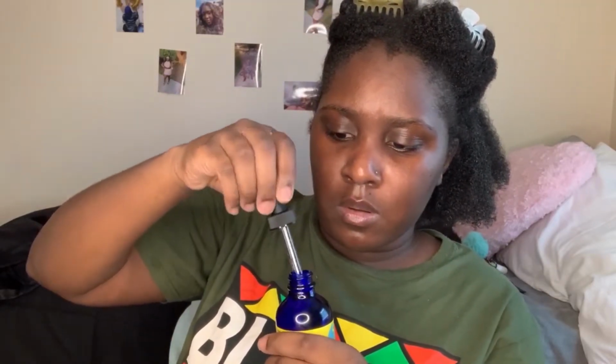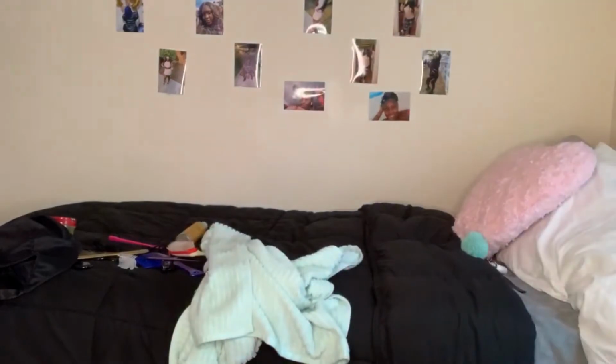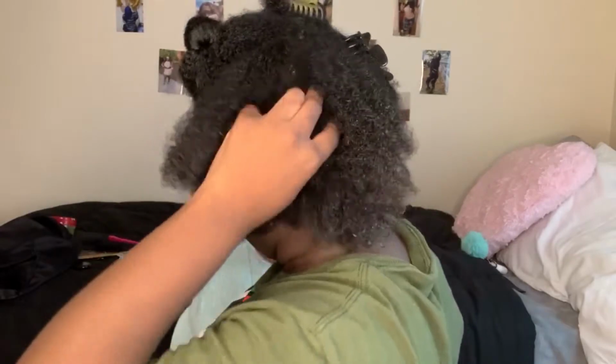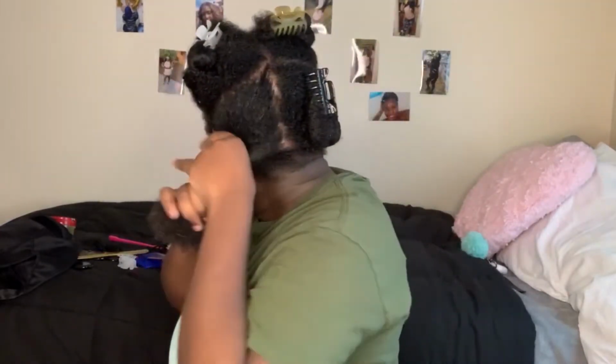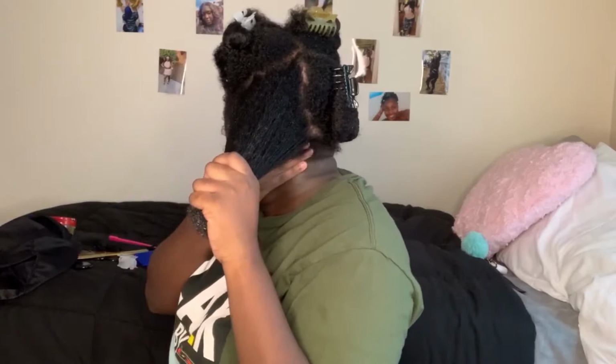It smells very minty, by the way. I had a little hard time getting it on there because I kind of forgot how this thing works. So I'm sorry. But I'm just gonna take that droplet and put it through my scalp. And as time went by, I started to feel that mintiness. It's like eating a breath mint, and you can taste the coolness in your scalp.